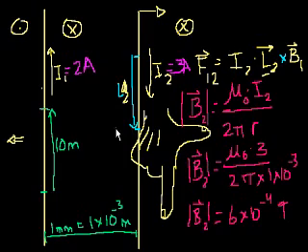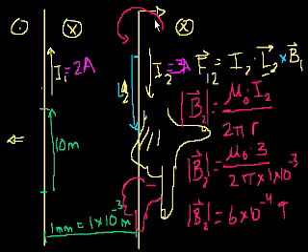So here we use our wraparound rule. Take your right hand, wrap it around the wire in the direction of the current, and then you'll get the shape of the magnetic field. So if I take my right hand, my thumb goes in the direction of the current. My hand is going to look something like this, and the fingers are going to come out on that end, right? So the magnetic field caused by current 2 is going to look something like that. On this side of the wire, where it intersects with the plane, it'll be popping out. And on this side, it'll be popping in, right?